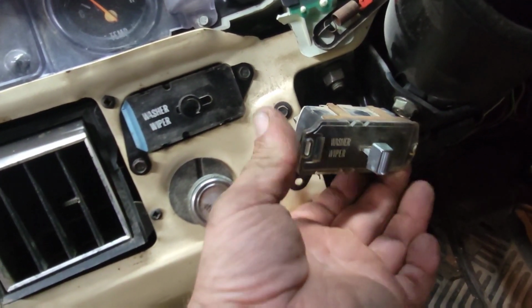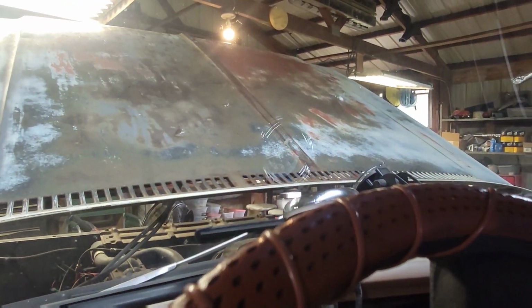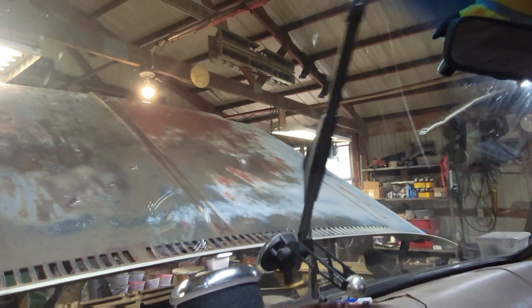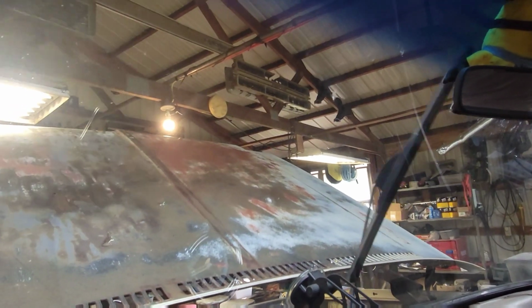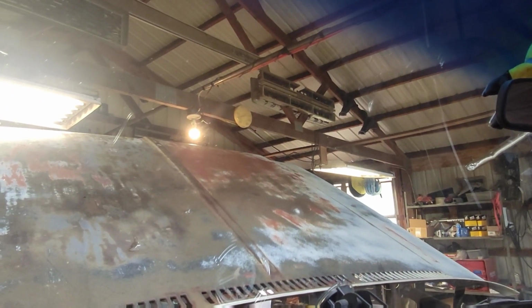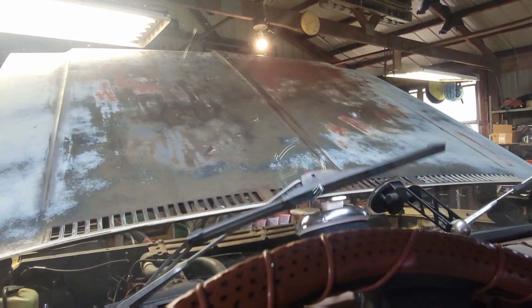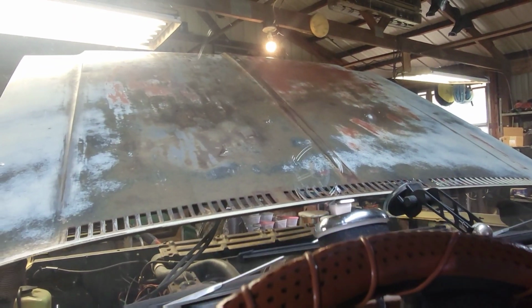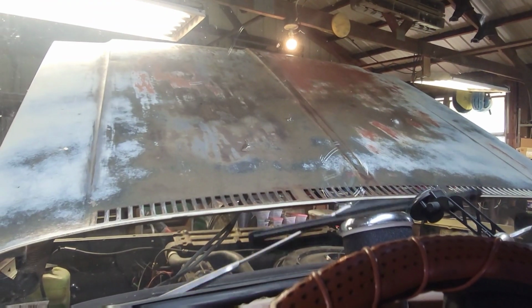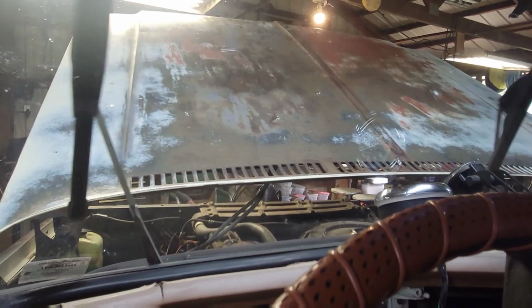I pulled the switch out of another truck, and I turned the key on, and look at what we got. Got low and high, or slow and slower, however you want to look at it. For some reason, I don't know if it's returning to park or not. There, it's parking. I've never had the windshield washer part work on this. I'm not sure if it was the switch or the pump. I've actually had it work if I manually operate it outside. We'll figure that out later.